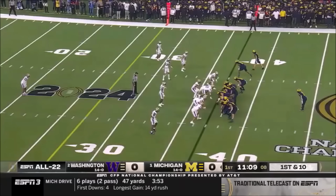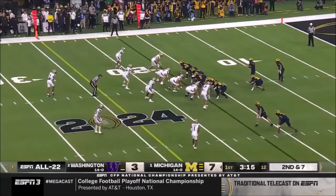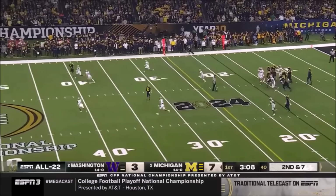Corum back in at running back. McCarthy under center for the first time. Play action pass, steps up, pressured, and he goes down. Back of the 41-yard line, the first sack of the game. Pistol now. McCarthy claps his hands, takes the snap, fakes to Corum, looks deep over the middle, throws, and it's caught. Roman Wilson at the 45 across mid.